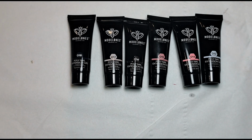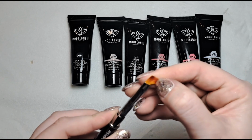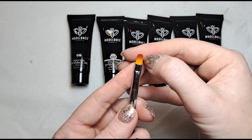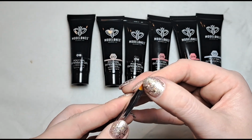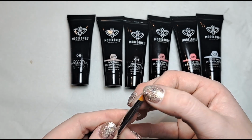I've filmed lots of videos in the past couple of hours, so I'm just going to go through the brush first and make sure that there isn't any of that dusty stuff that they use to keep the brush intact left on it, because if you pop anything on that, it usually makes it more sticky. So I'm just making sure to remove all that dust from there.